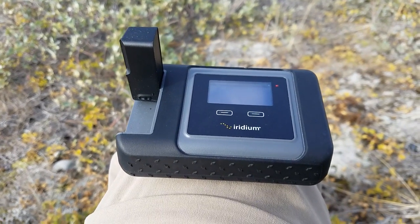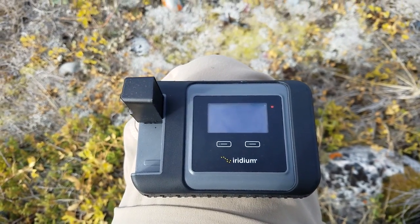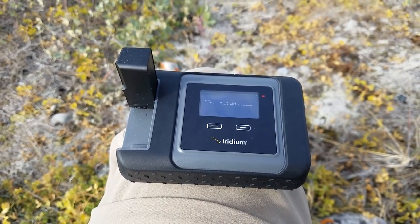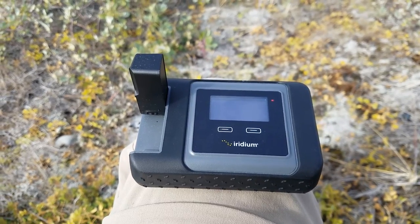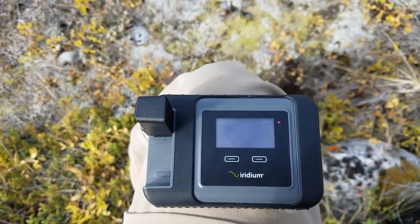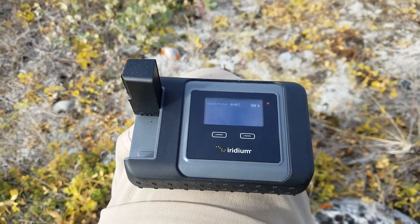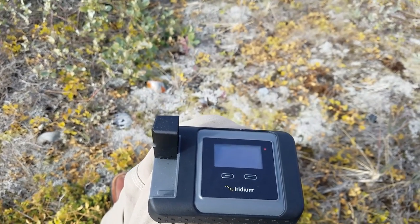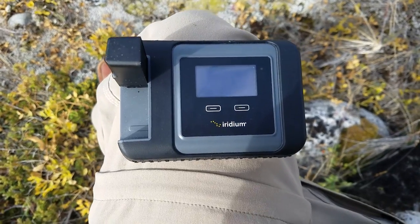The first thing you need to do is download an app — you do all of this from your smartphone. Just go to the Apple Store or Android, download the Iridium app, register, and register your email. On the emails, you get your own account — it's something like whatever you want at myiridium.net. That sound means we're still connecting. There's the green light, so now we're ready to go.